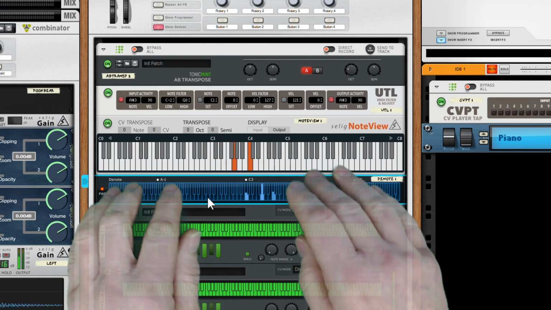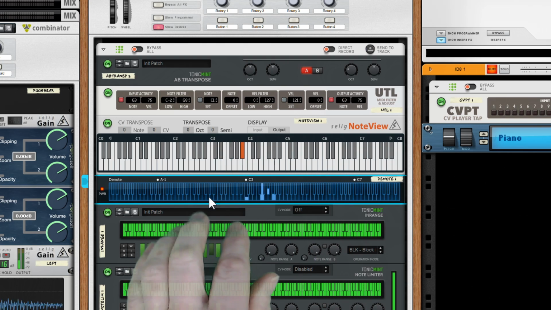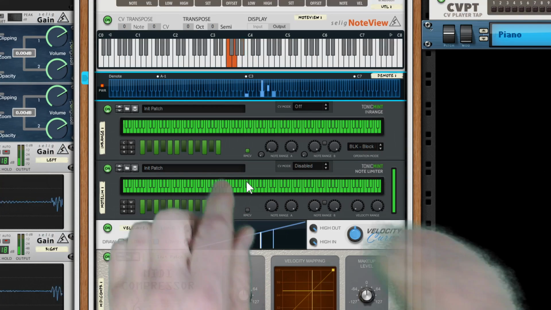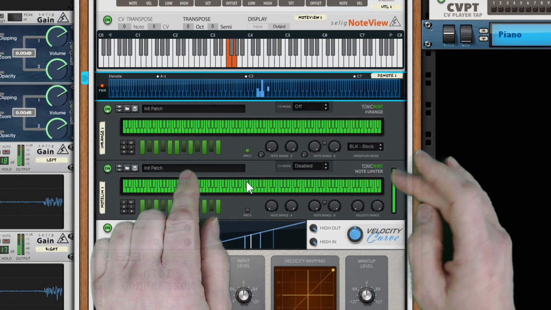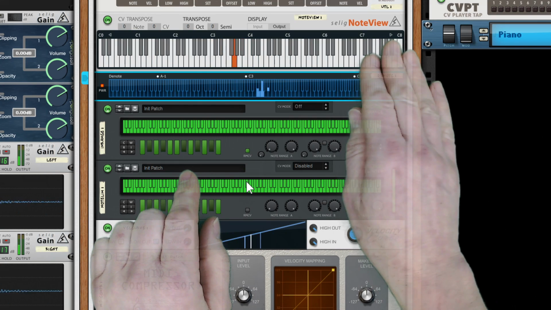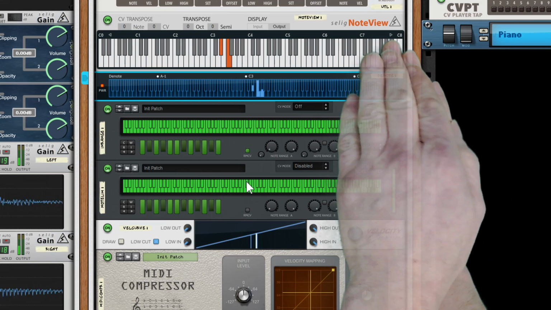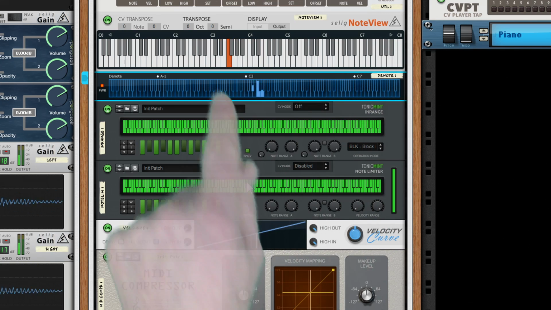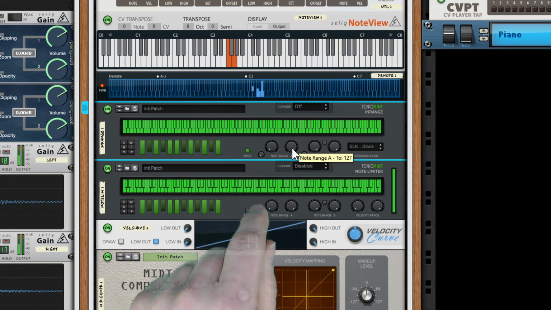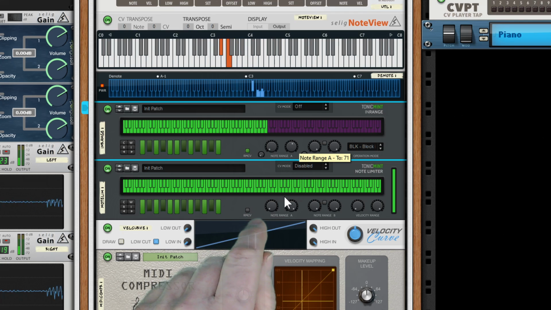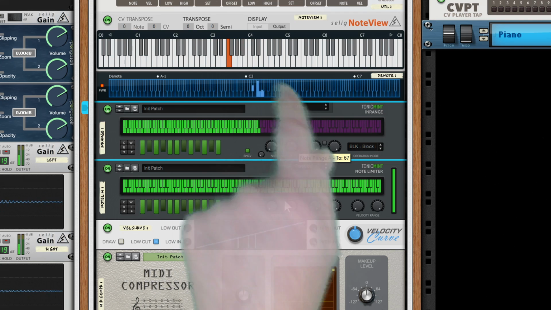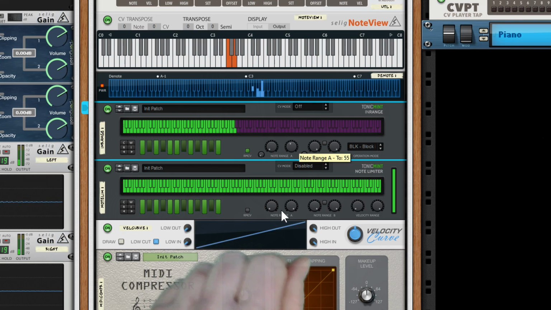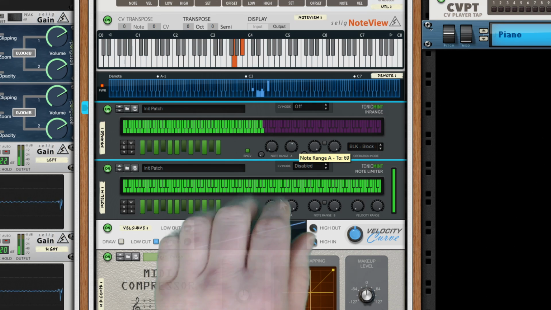So right below DeNote, we've got these two devices here from Tonic Mint. One's called InRange and one's called Note Limiter. In fact, they both do similar things. I'm just going to cover up that little bit there, where just like this, we can come down and affect the range, and we can start blocking off things, take it out altogether if we desire.